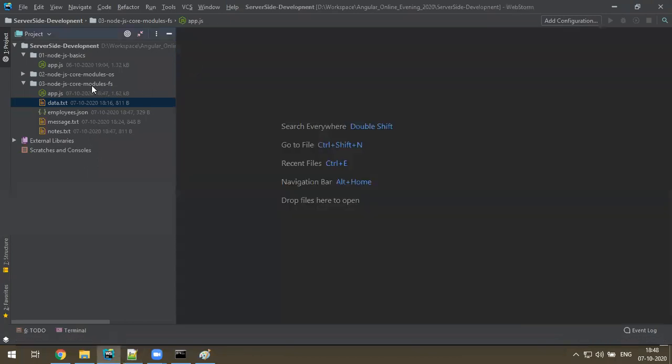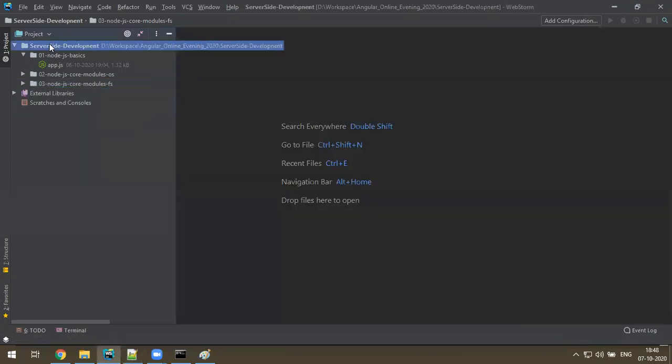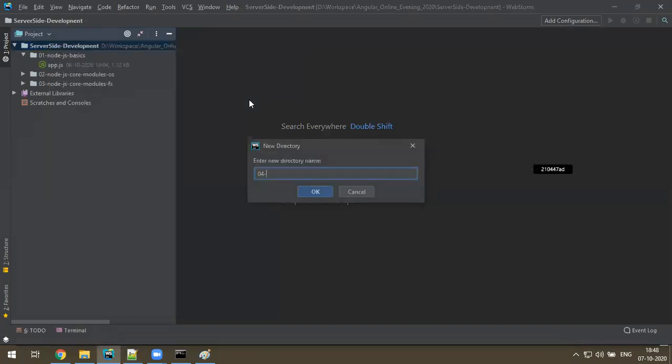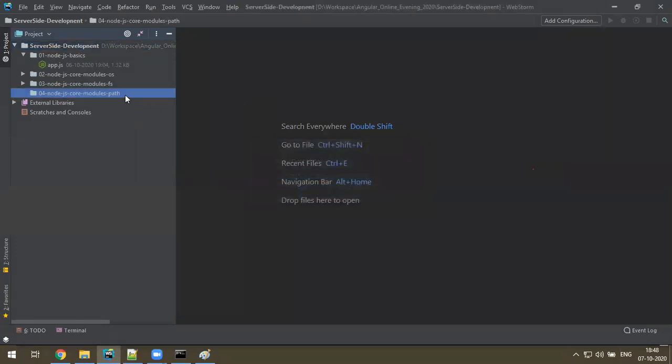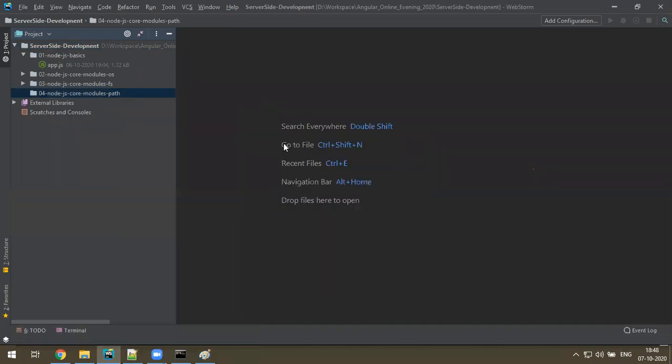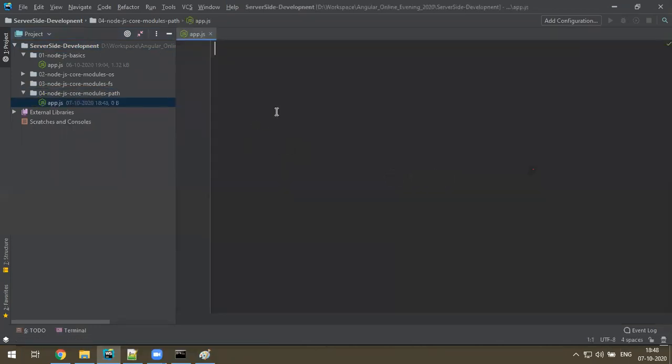Let me close all this. Okay, and let's create a new folder, 04-node.js-core-modules-path. In this I create one JavaScript file, app.js.